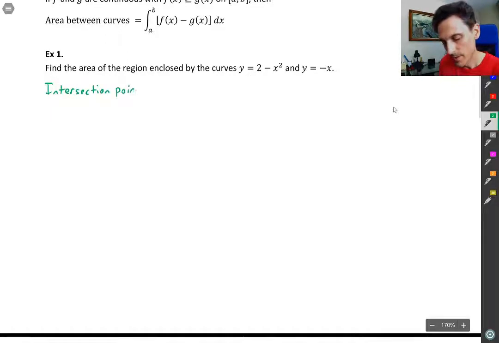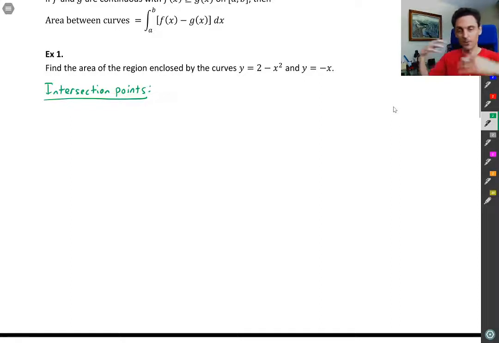These are just the points where they intersect, where they touch. So the way we can find intersection points is by plugging these two equations into each other, or when you have them written as functions like they are here with the y solved for. We have y equals a function of x and then y equals a function of x. You can just figure out the intersection points by setting the two functions equal to each other.